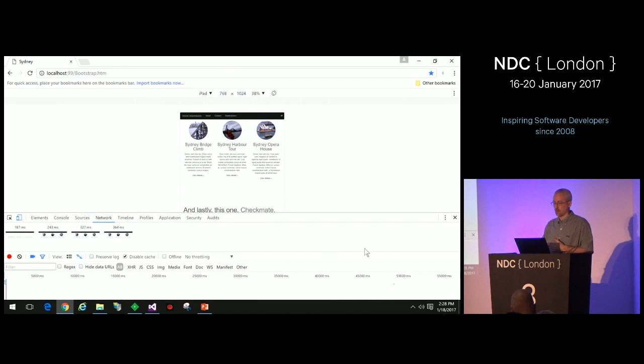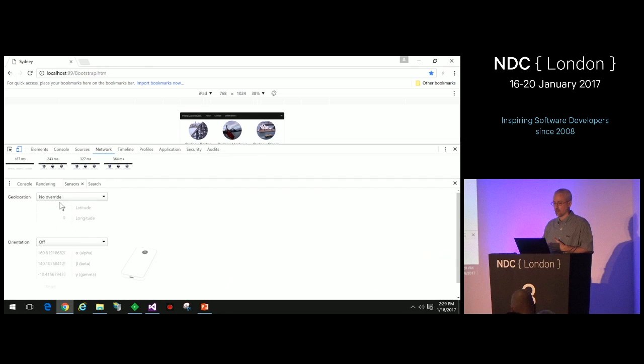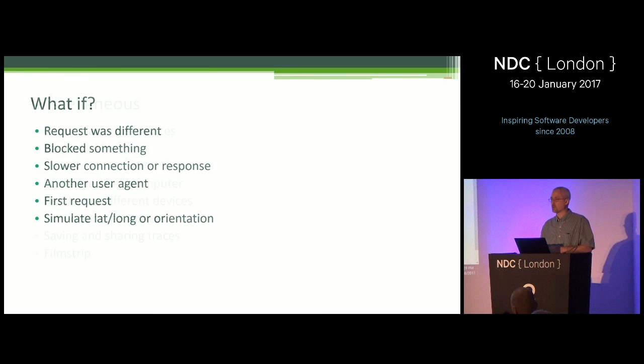But I can also come down here and go to more tools, sensors. I can put in a latlong, or I can play with the orientation. I can grab that device and act like I'm turning it. Now, I don't write websites that change much by orientation, I might do side to side, so I can do orientation like that. I don't do stuff that's spinning on axes and such, but if you need to do that, that's a cool feature that's in here. Or like I said, if you need to spoof a different latlong just to see what it looks like when you're coming from somewhere else, you could do that as well.